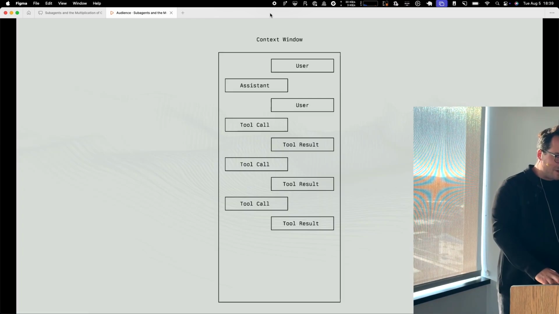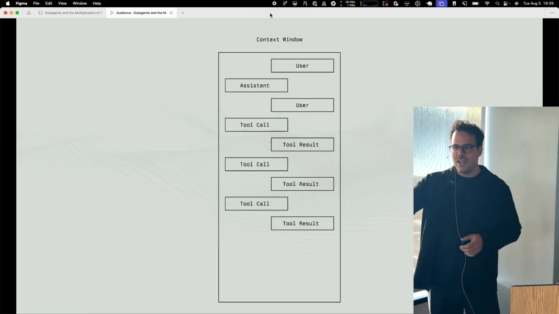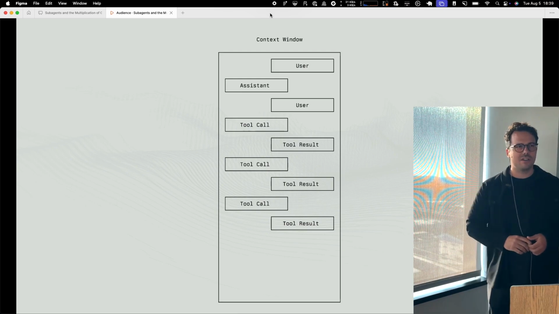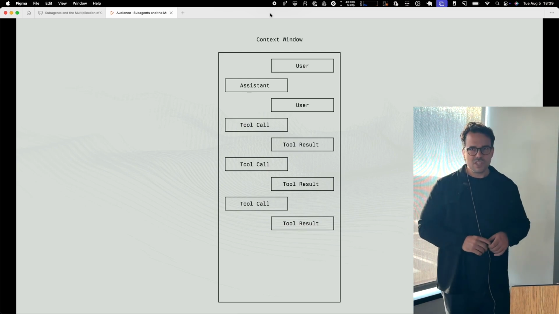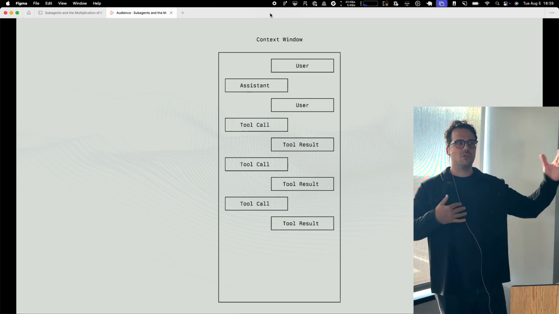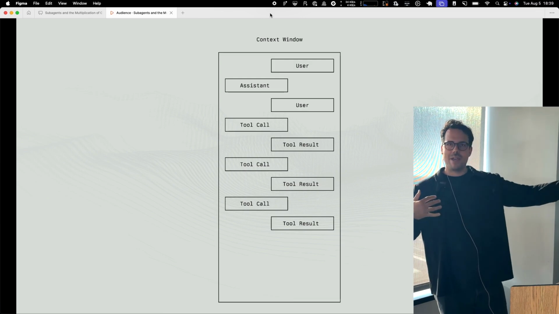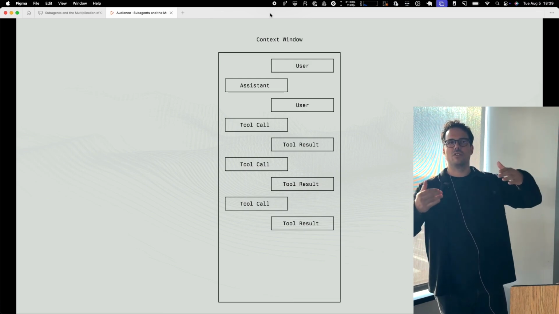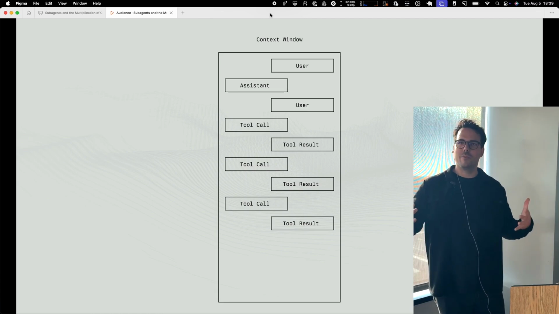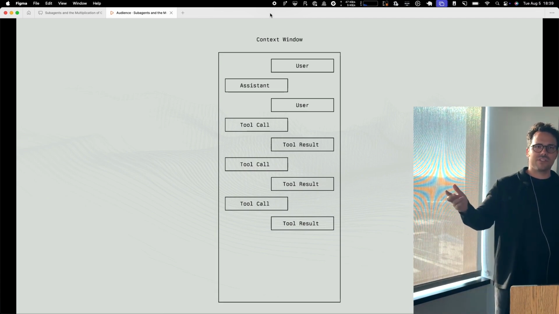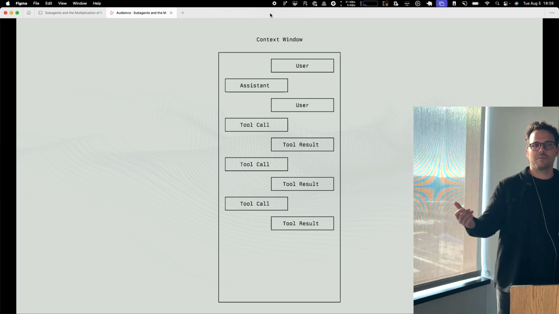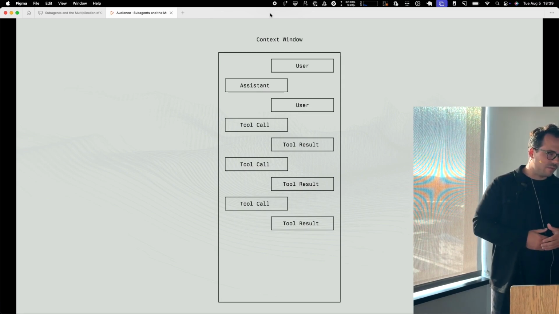And they're pretty interesting because they change our relationship to this, which is the context window. I think most of you here know what a context window is, right? Short recap is, if you talk to a large language model, their basic job is to complete text. So you send up a bunch of text and you want it to complete the text either by adding a new message or by completing the line or a sentence or whatever. And all of the text you send up and all of the stuff you get back down from the model has to fit in the context window.